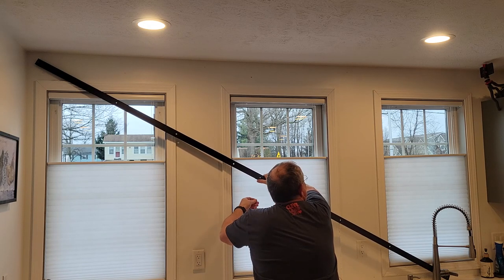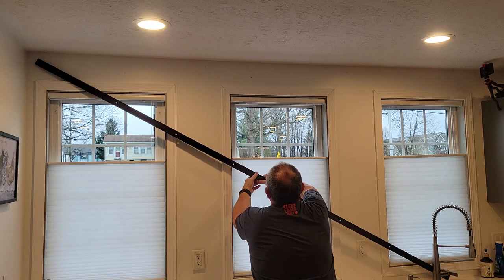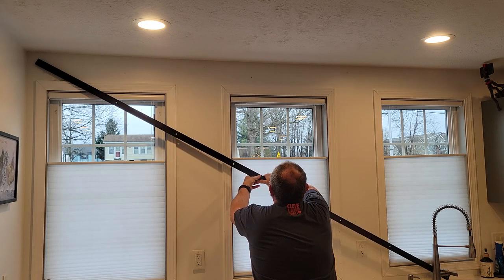And obviously, if you have an extra person that can help you, you can assemble this down on the ground and have somebody help you hold it while you're attaching it to the wall.